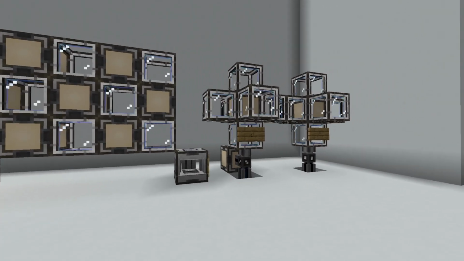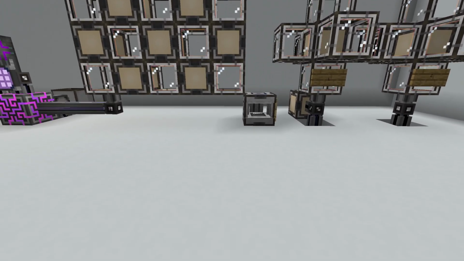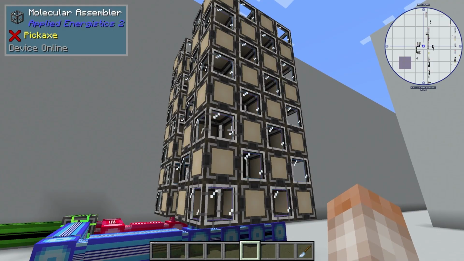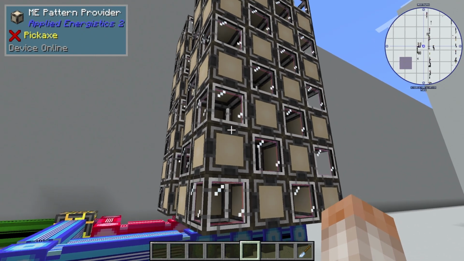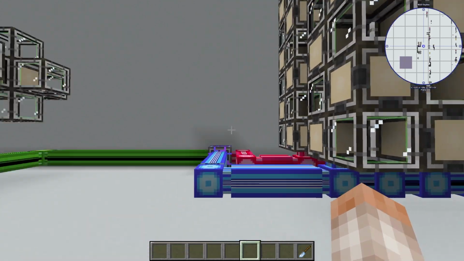Now, as you progress later and later into the game, you're going to get more and more patterns, and you're going to find out that you actually need a lot of pattern providers. So you might want to craft a big, chunky boy like the one behind me. Now, this is not an example of maximum efficiency speed-wise, but it is pretty space efficient, and it's really easy to connect to your controller.